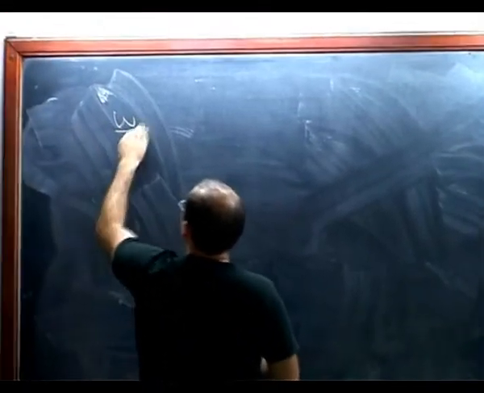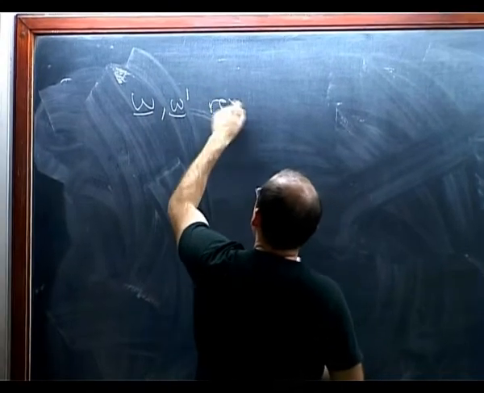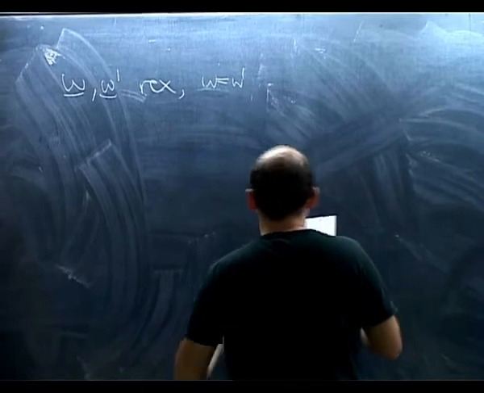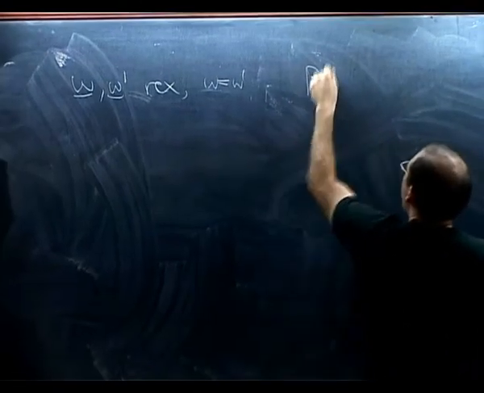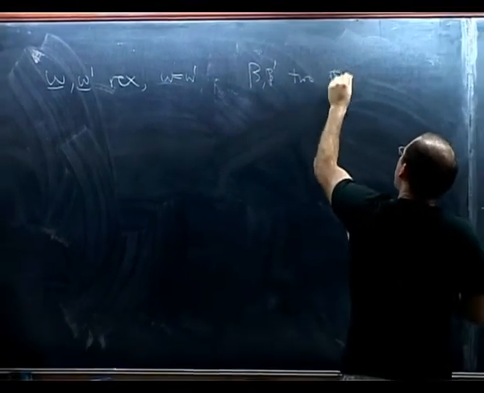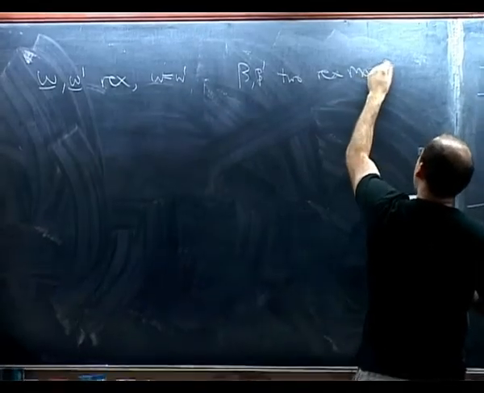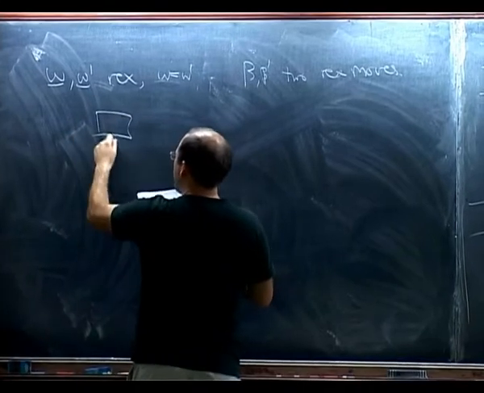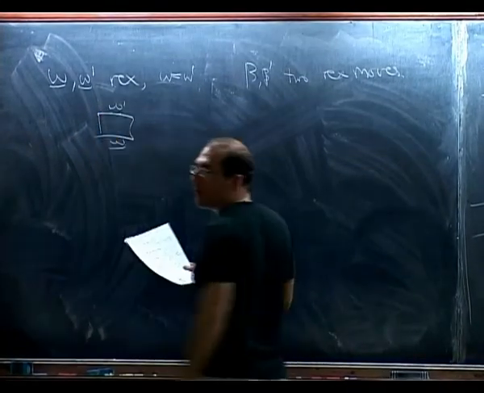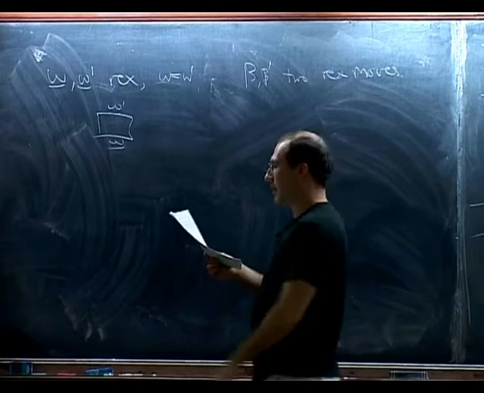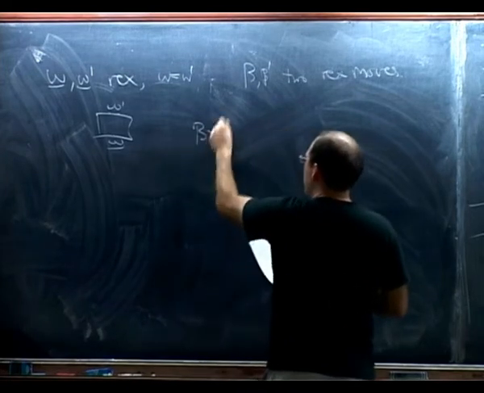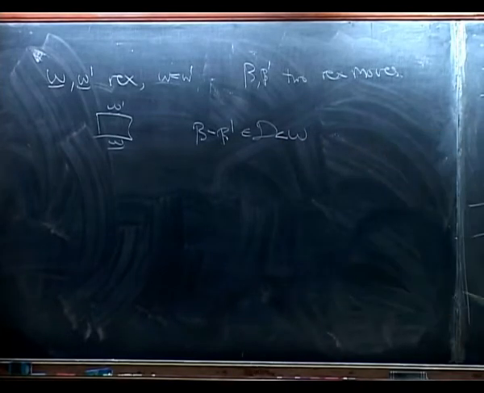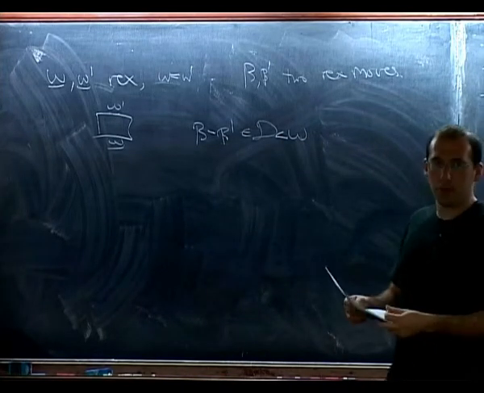So W and W prime are reduced expressions for the same element, and beta and beta prime are two reduced expression moves. They're both maps from W to W prime built up out of these things. Then beta minus beta prime is in D less. This is the claim that I was making before. But how do you prove this?